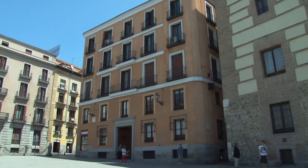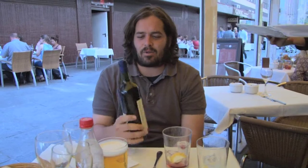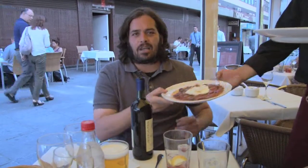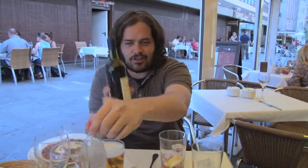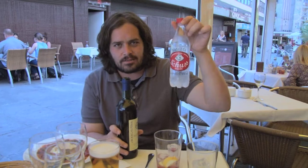We are going to prepare Tinto de Verano. Tinto de Verano is summer tinto, try. It's what we call the quick sangria, okay? Para él, para el señor. The quick sangria is the one we drink most in Spain. So don't get thinking like, oh, sangria. We drink this most, more than sangria itself. And it's as easy as this: wine, tinto, and sweet water. It's what we call casera or gaseosa.